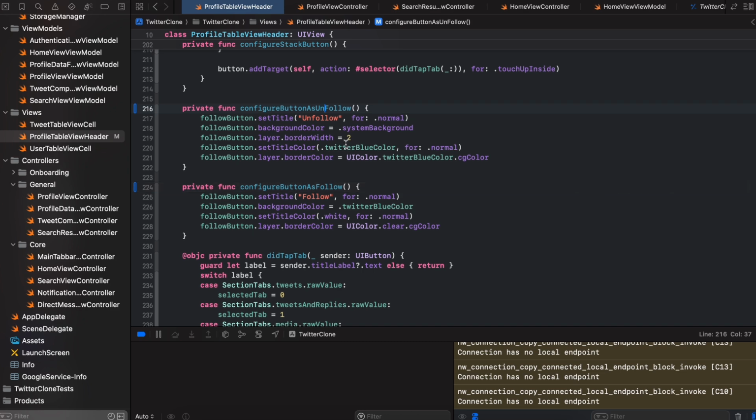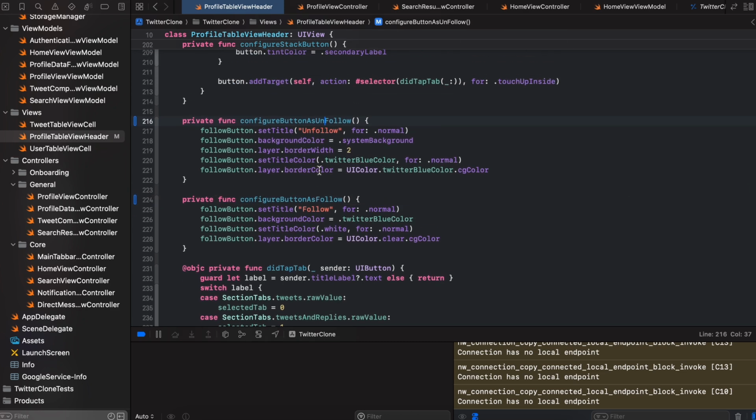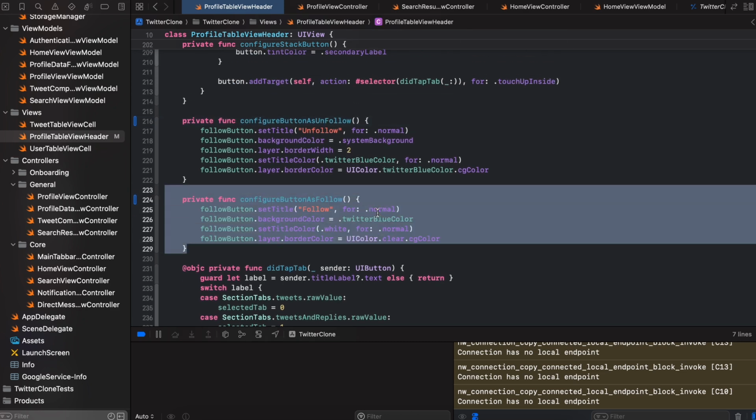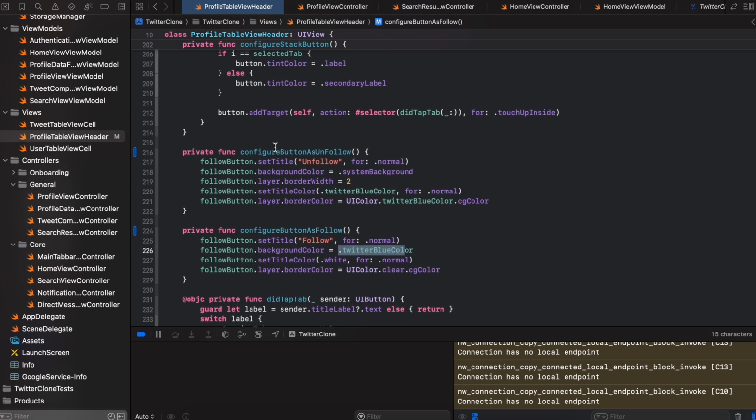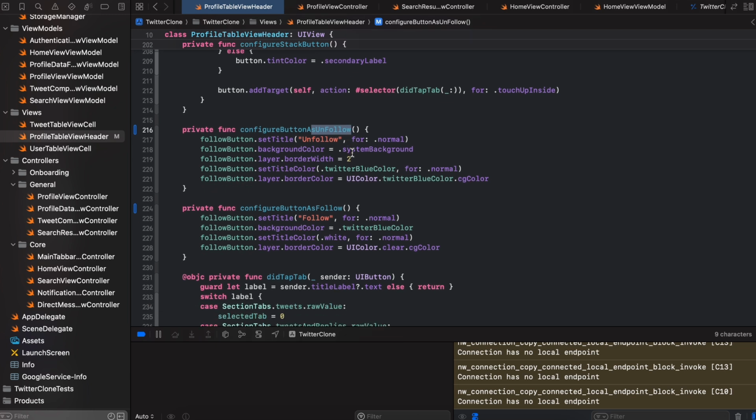So that makes a lot of sense. We have a function that configures our button to show the following state with the design for that. And for the unfollowing state as well, we have a function to do exactly that. So the name of the function doesn't have anything to do with the current state. We're just telling the button how we want it to look.